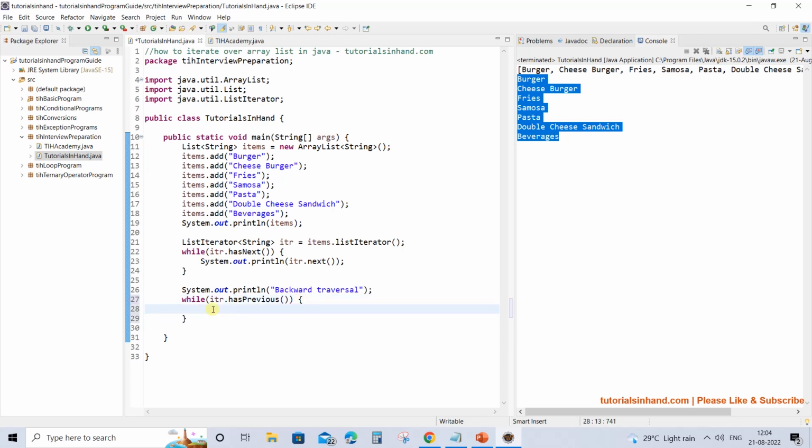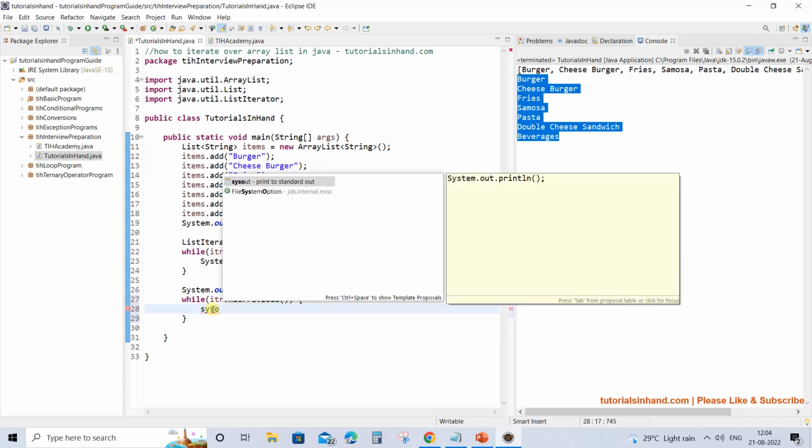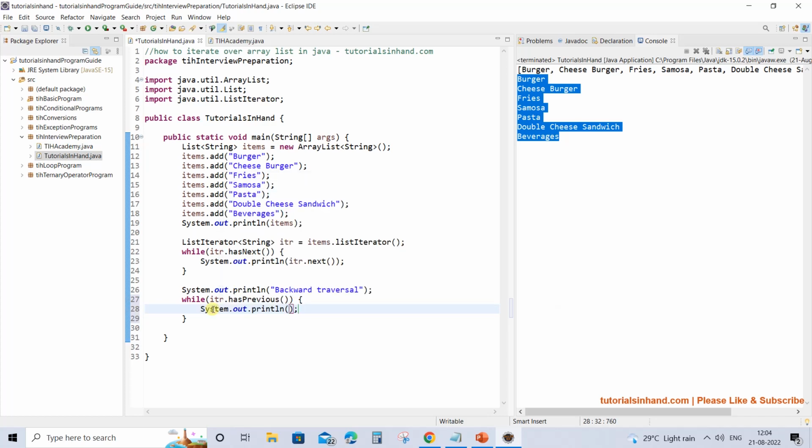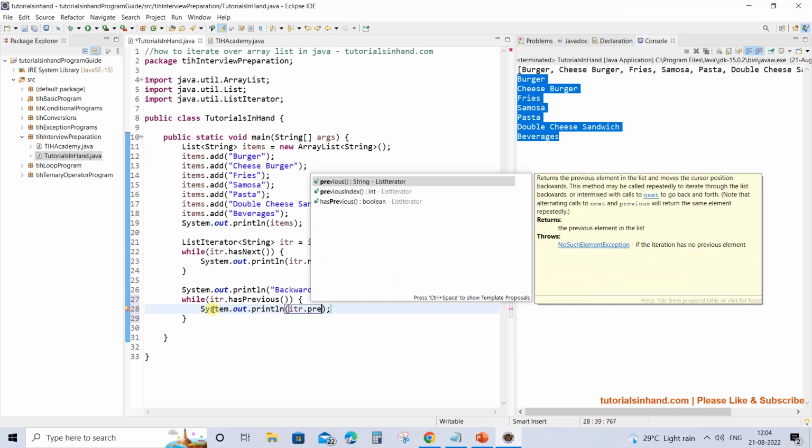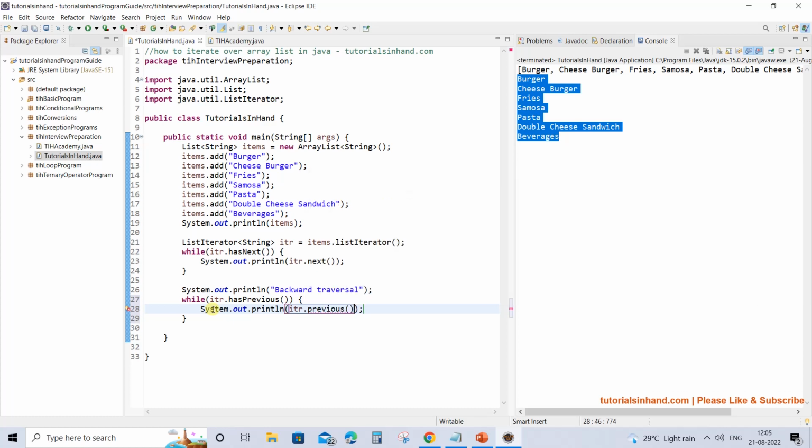This time we will print the elements in reverse order, and that is very simple. You can guess the method name: itr dot previous, because for hasNext the method is next, so for hasPrevious the method is previous. So it will check whether there is a previous element in the while loop, and if there is, it will get picked and printed. So the logic is very simple.